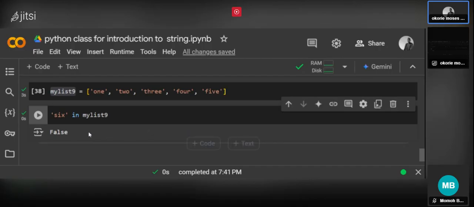Now we are going to use an if statement to check if a particular list is present.